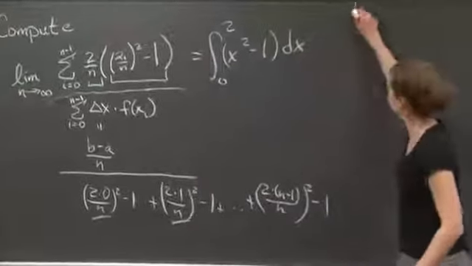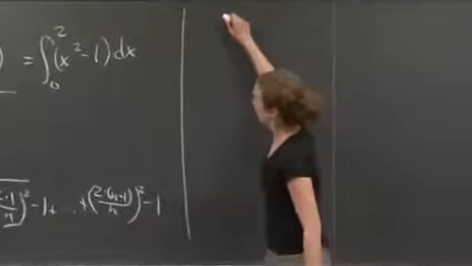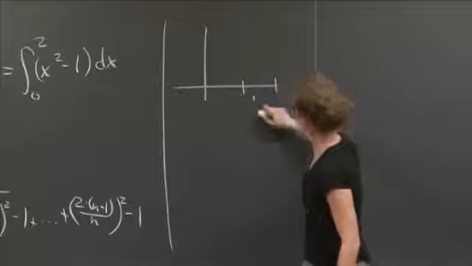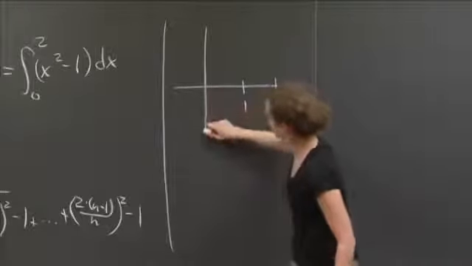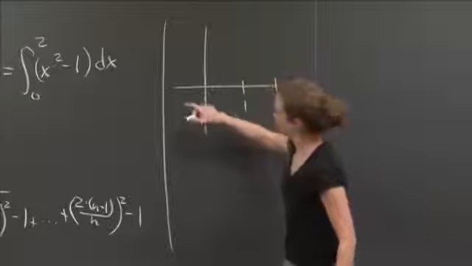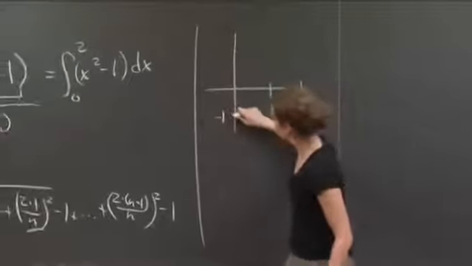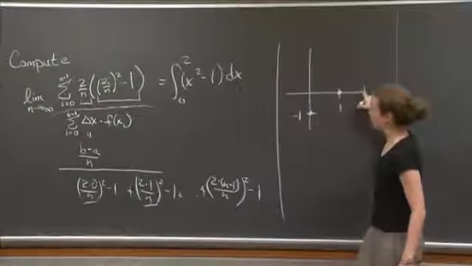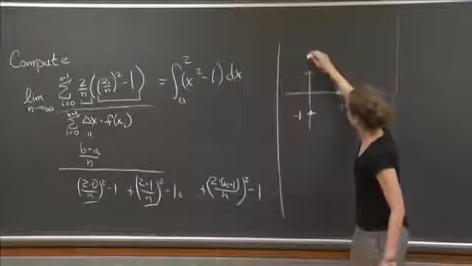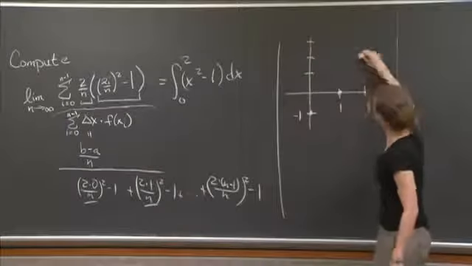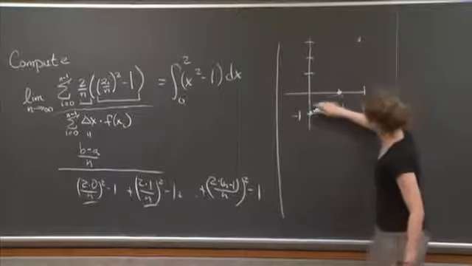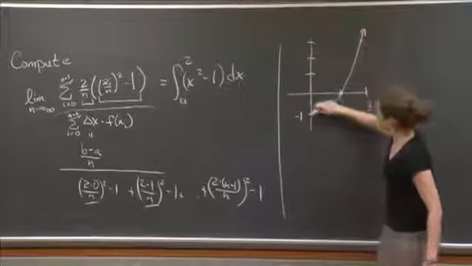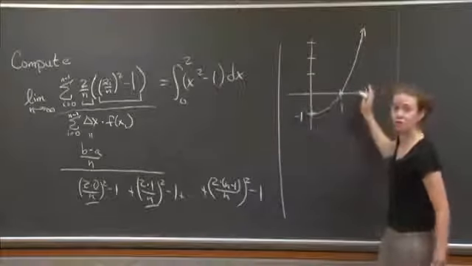Actually, I'll use just white chalk again. Let me draw a graph of x squared minus 1 from 0 to 2. So 0, 1, 2, minus 1. Okay, so at 0, x squared minus 1 is negative 1. At x equals 1, x squared minus 1 is 0. And at 2, x squared minus 1 is 3. So hopefully this is all going to go into the video, and there we go, something like that. So it continues over here, but I'm really only interested in this part.